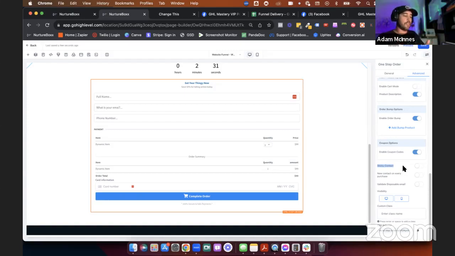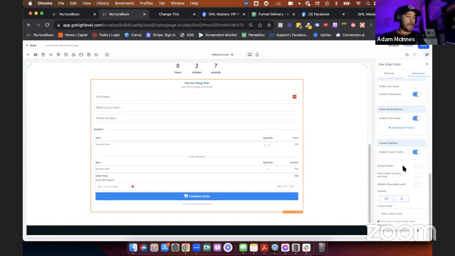However, one of the things that we have done ourselves is that we actually turn sticky contact off on the vast majority of our order forms. The reason for that is that we've got people internally who actually help people on sales calls to purchase products. By turning sticky contact off, your own internal sales team can load up a website and enter the customer's information and take the credit card over the phone and purchase a product right then and there.